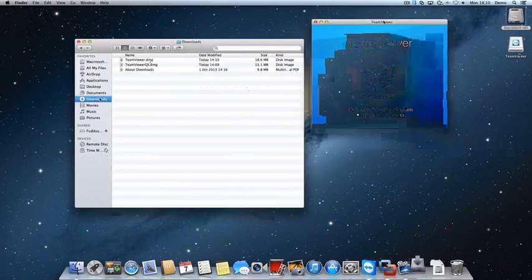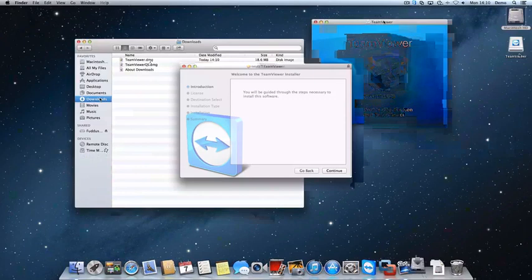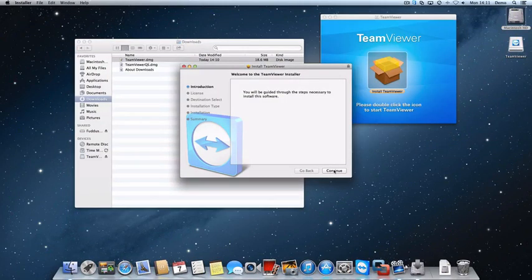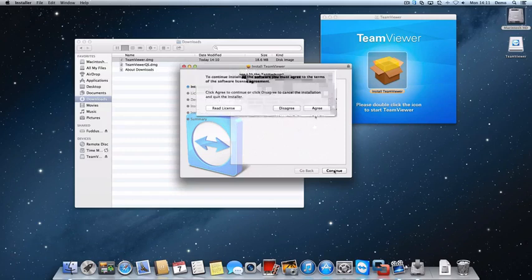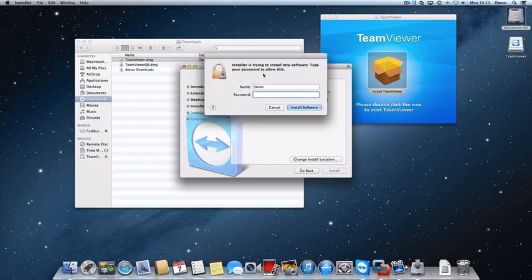So it opens up a little disk icon on your desktop. Here's a nice installer file. We'll open the installer file, and it says it's going to guide us through the steps. And this is perfect. I'm not actually going to install this, but you will see the point at which the system authentication comes in. So we click continue, continue. Yes, we agree to the agreement. It says it's going to take 60 megabytes. That's fine. We click install, and bang, system authentication.